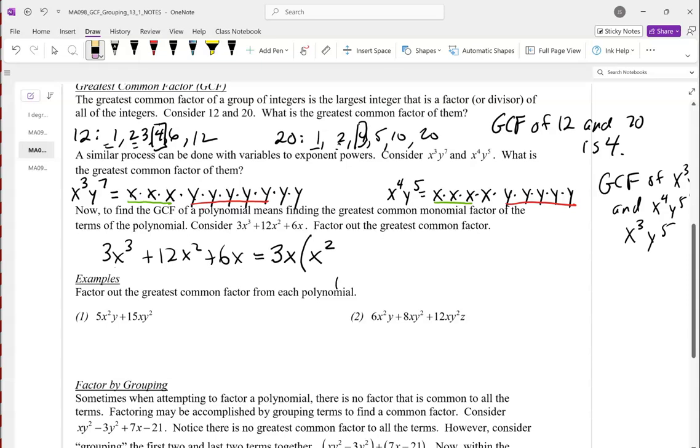How about the second part? We said when we took out a 3, we're left with what for the coefficient? A 4. We took out 1x, so we'll be left with just an x. And then for the last one, we took out a 3, so we're left with 2. We take out the x, and we just have no x's left in there, right? We took the only x out that there was. So we will close off the parenthesis there. One of the nicer things about factoring is that you can always check your answer. You can check your answer by redistributing it and seeing if you get back where you started.